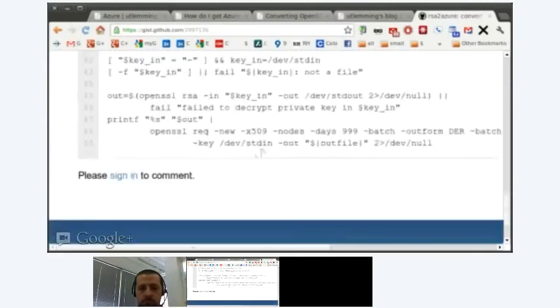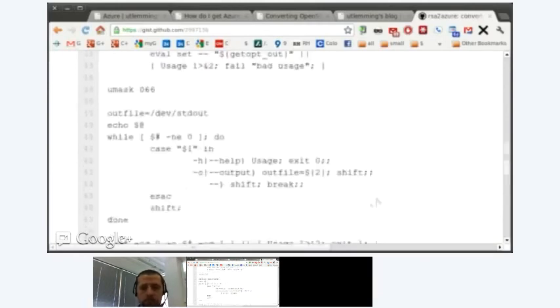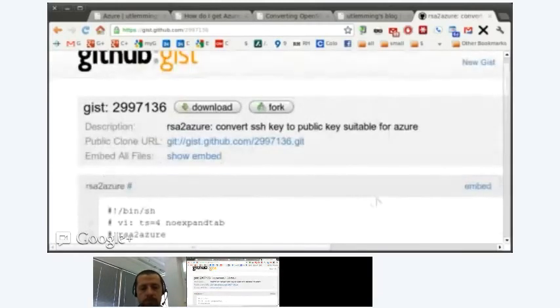And I assume it's going to use the same. Yeah, basically the OpenSSL command is the bottom line here. It outputs a DER, yada yada yada. So use Scott's script and you'll get the right kind of key. I haven't tried it yet, but I suspect that's the case.